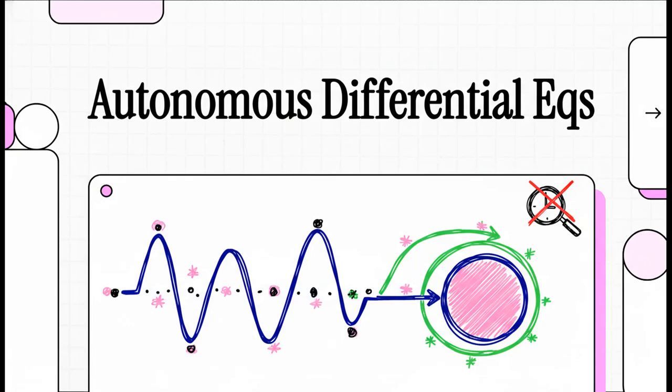Have you ever thought about a mathematical crystal ball? I mean, an equation that could look at a system right now, like a growing population or even just a cooling cup of coffee, and tell you exactly where it's going to end up without ever needing a clock? Well, that's what we're talking about today. We're diving into the pretty amazing world of autonomous differential equations.